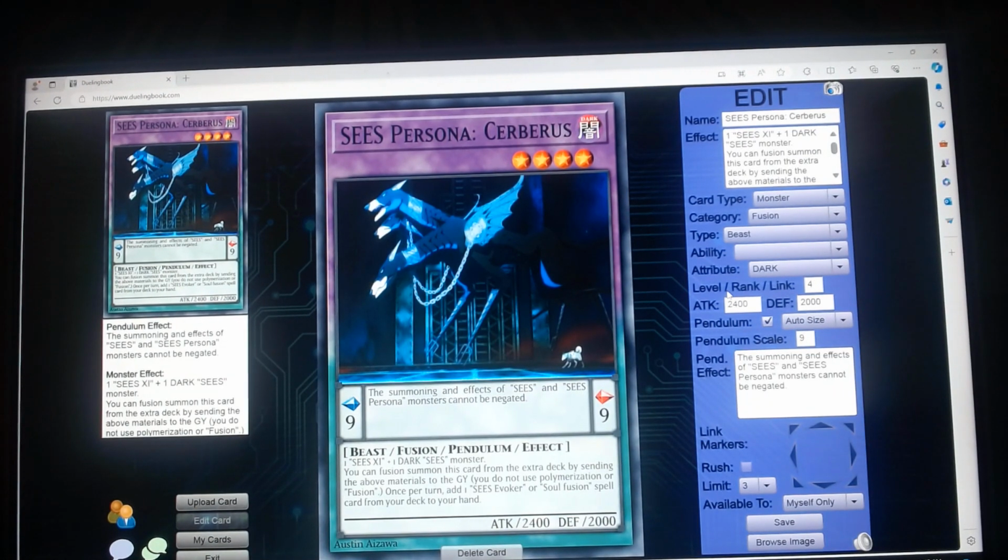Siege Persona Cerberus. He's a level 4 Dark Beast Fusion monster with Red Eyes stats. Also, he's a pendulum with a scale of 9. There's the following pendulum and monster effect. The summoning effects of Siege and Siege Persona monsters cannot be negated. It requires 1 C11 plus 1 Dark Siege monster. You can fusion summon this card from your extra deck by sending the above materials to the graveyard. Do not use Polymerization or Fusion. Once per turn, add 1 Siege Evoker or Soul Fusion spell card from your deck to your hand.